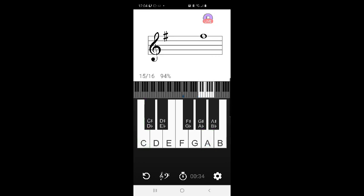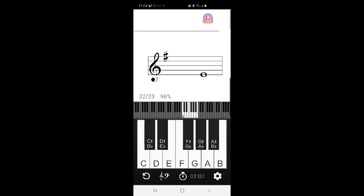A, F, G, C, D. I had to think about it for a second. For a second, I was going to say F because that line is F in bass clef. That is A. That's A. C. That's an E. No, yeah, E.